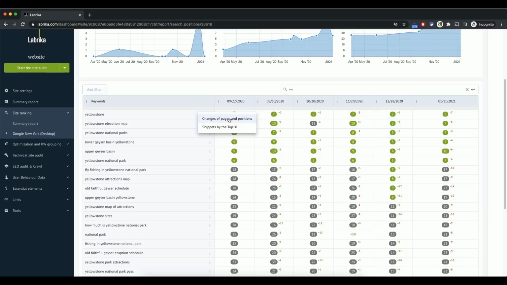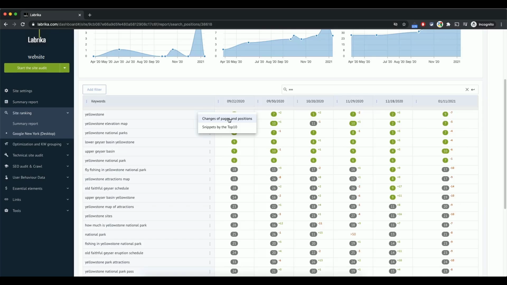You can clearly essentially see this is what the page was before, this was the rank that it had, this is what the page looks like now, and this is the rank it had. So it's a lot easier for you to monitor and track all of the changes you've made and how they've increased your SEO rankings.